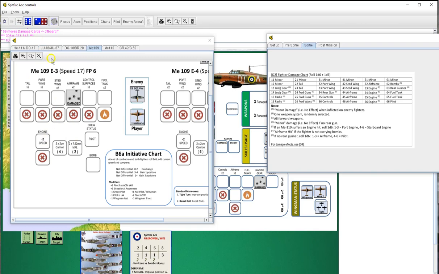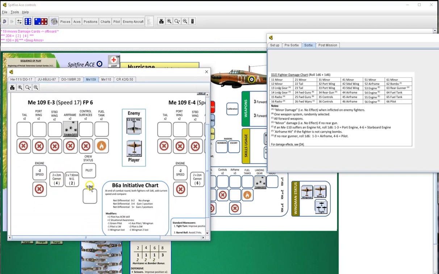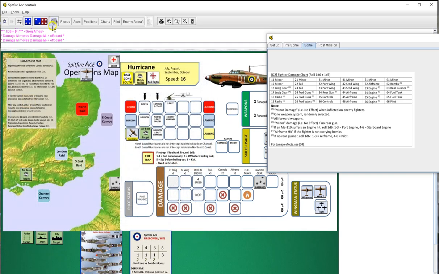Odds evens, it always is. And I didn't state it before I rolled, so I'll re-roll. Odds evens. Evens it is. Cannons out. He will try to avoid us now because he has no more guns. Actually, I could put it in up on both of these. And he got 2 hits on us. First hit, 13. Landing gear, already out. Second hit, 41 minor, so that didn't work out too badly.